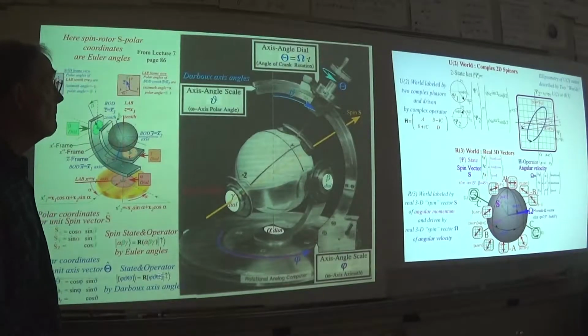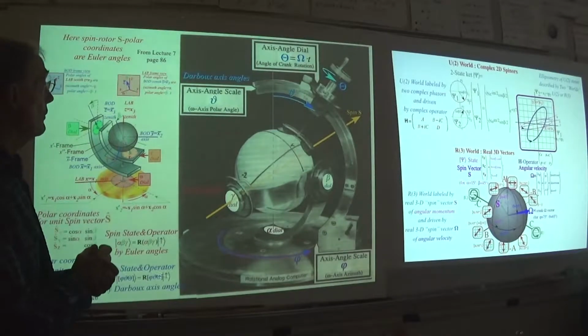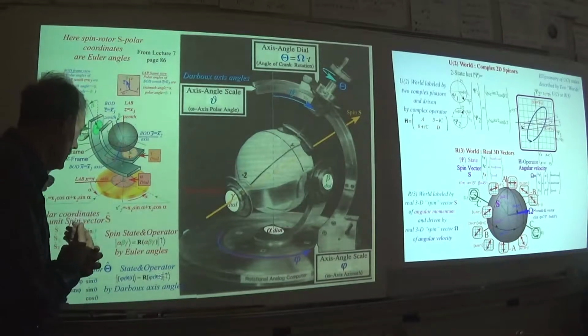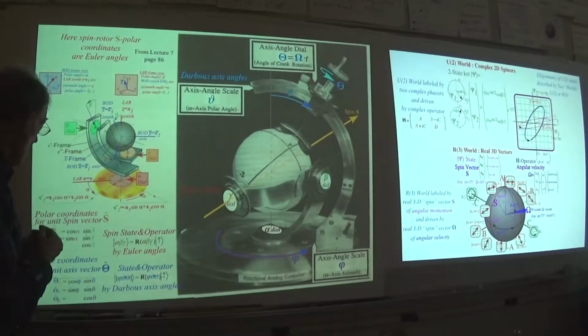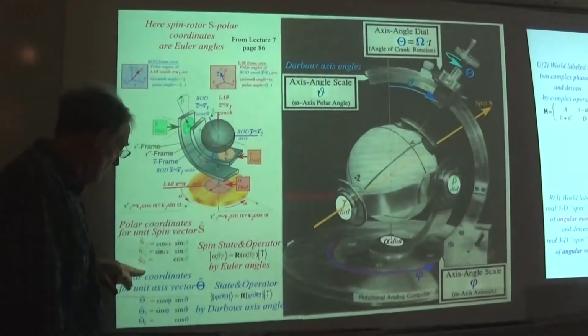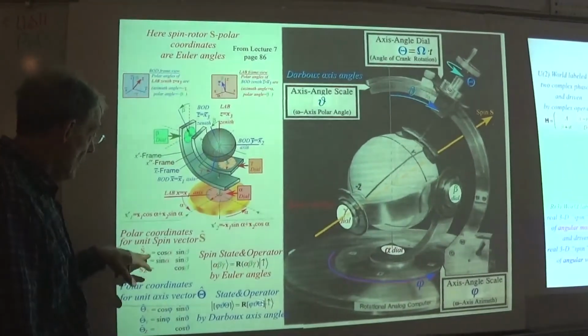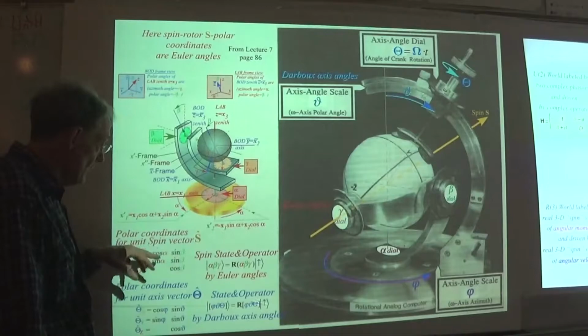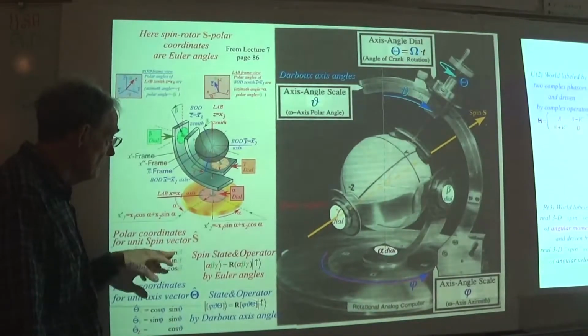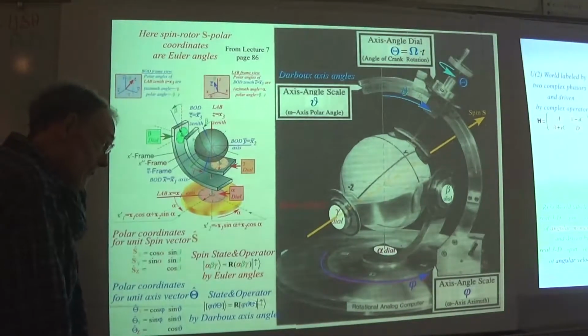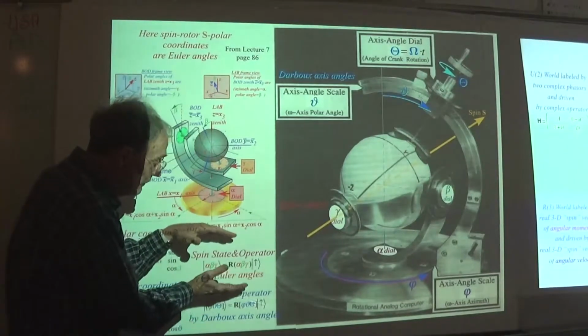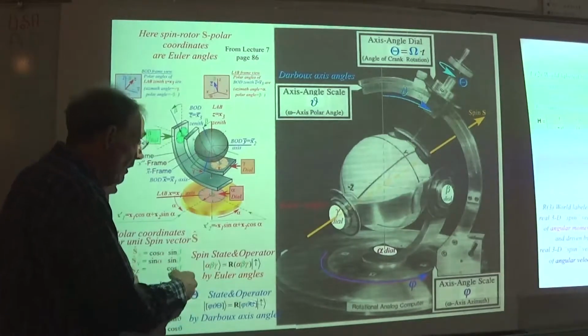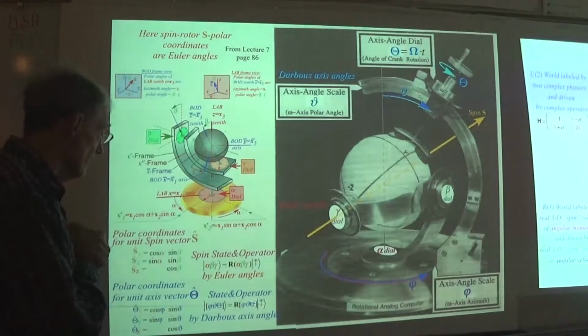In any case, that's what I want to do first, is I want to make a connection between the spin vector, which has these 3 components. If it's a unit spin vector, I don't put anything else on this. I just have alpha and beta. I forget about gamma for a while. But really, you're going to have to deal with the whole thing if you want to. All 3 Euler angles are important.